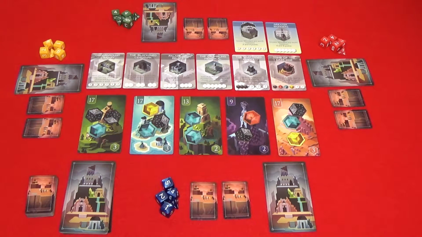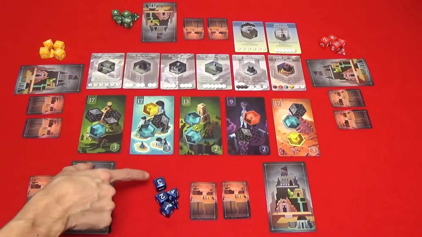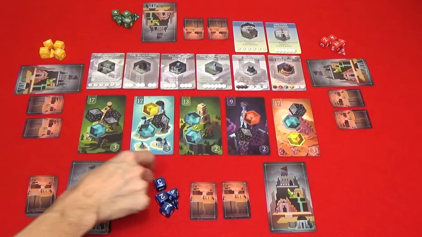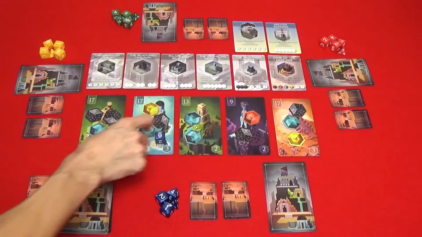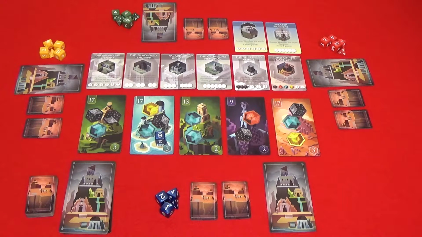In the Excavation Phase, you will roll 1 die from your dice pool and then place it on one of the Ruins cards. You must say which die you will roll and which specific ruin you will roll on before you roll the die. So if it were my turn, I could say I'm going to roll this die for this ruin. After the excavation roll, play passes to the person to your left.